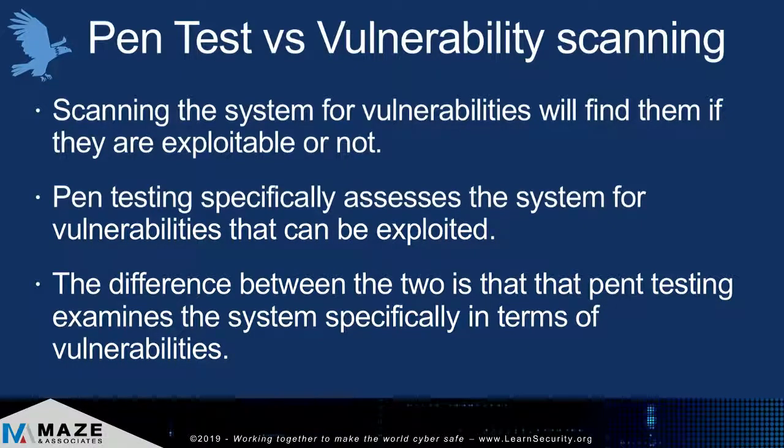The system is not acting the way it's supposed to. But maybe a hacker can figure out a way to do that. A hacker hasn't figured it out yet, and we can't figure it out, but we know it's not right. So you find a lot of that kind of stuff in a vulnerability scan. Now, a pen test, on the other side of things, is assessing the system for vulnerabilities that can be exploited. So they're not concerned about all those other ones. They're just looking for the ones that they can exploit so that they can then try to get into the systems. And again, they may miss things.